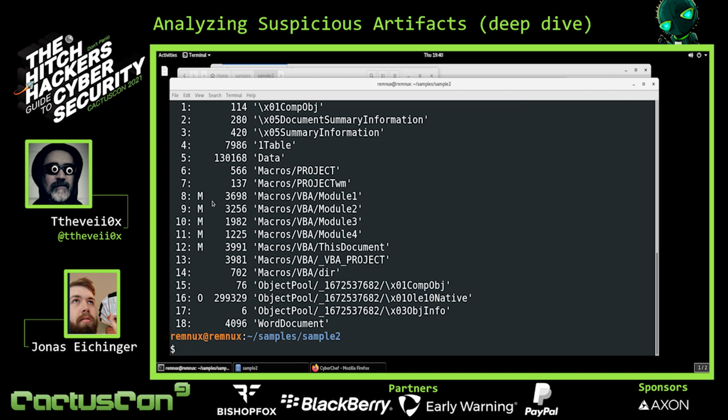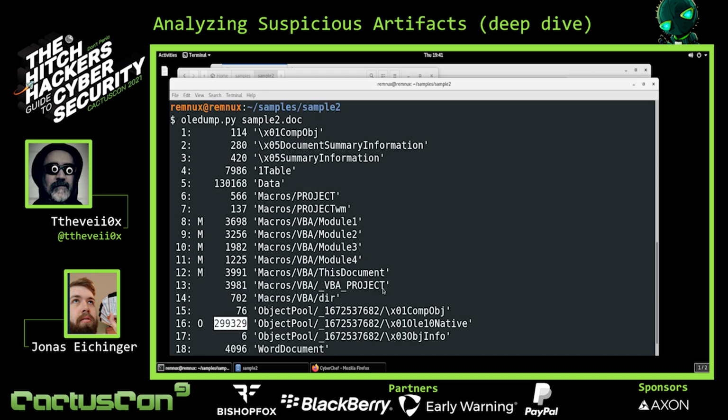There's quite a bit of VBA code included. That's what this uppercase M signifies. But there's also, in capital O, this object pool here. This is interesting. I want to find out what this is exactly.